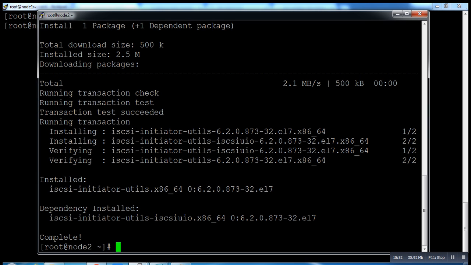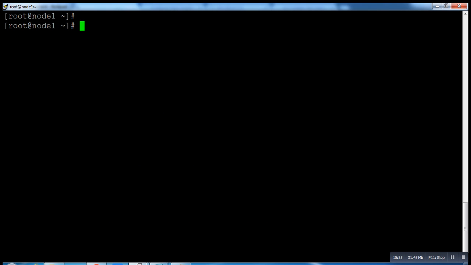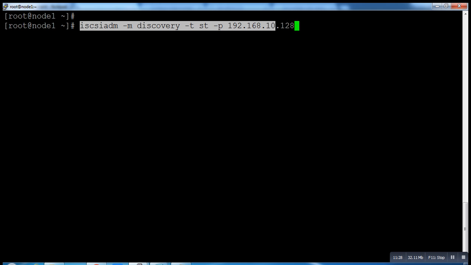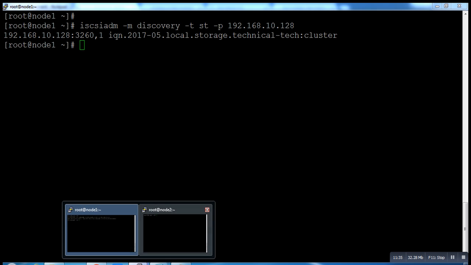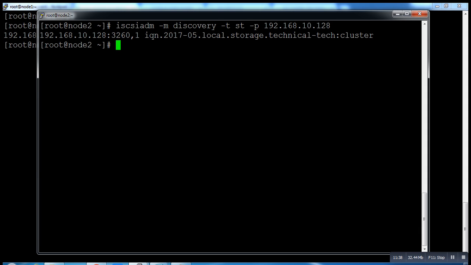Now on node 1, we have to run a command, iscsiadm. It is one utility with the help of which we discover our LUNs. Discovery: iscsiadm -m discovery -t sendtargets -p 192.168.10.198. You have to give the IP address of your storage server. Let me copy this command so that I can use the same on the other node. Let me run this command. Wow, we got our node, and on the second one too. It's working fine on both nodes.